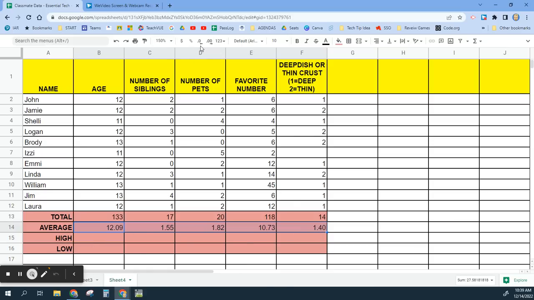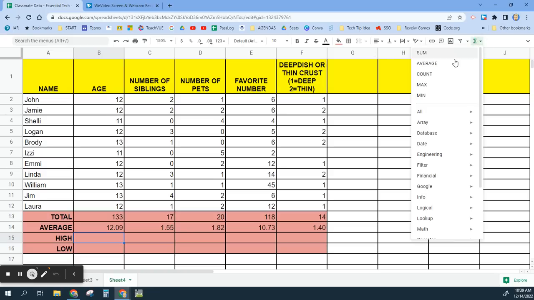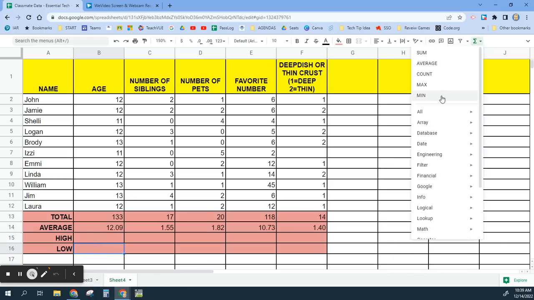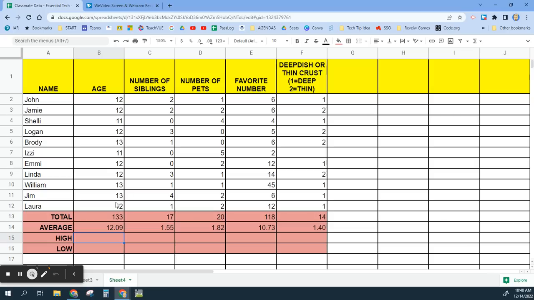Again, that's this tool right here to decrease the number of decimal places. All right, now that I've done that, I'm going to do a function for high, which is the one called max. I'm going to do that all the way along this row. And then for low, I'm going to do the function called min. I'm going to leave that to you to see if you can figure that out and work with your neighbor. I'm going to pause it while I do it and then come back to this video to move on with the next step.